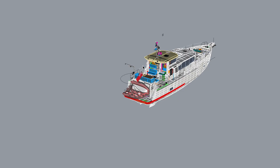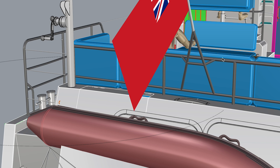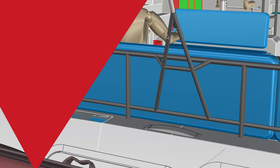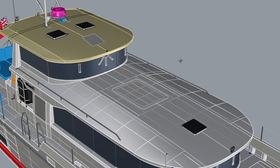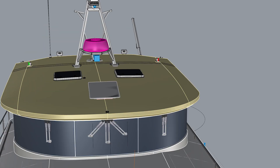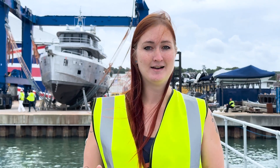Now this is a cheeky little detail that I quite enjoy from a design point of view. Throughout the vessel, at key areas, I have tried to include the logo. It's a small thing but I think it adds an interesting element to the design and has been a fun challenge for me personally. There is one here on the ensign flag holder and there is another one if you look closely here in the mast. So those are just a few of the many features that we've scattered throughout the boat — it's been thousands of hours of design work and so much goes into these things. It's been an absolute pleasure to share that with you. If you have any questions or comments, please drop them down below and I hope to see you in another video. Bye for now.